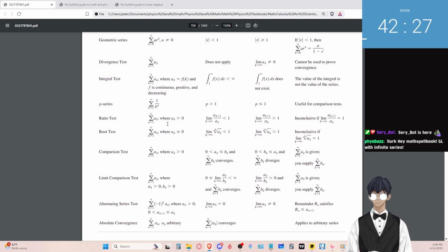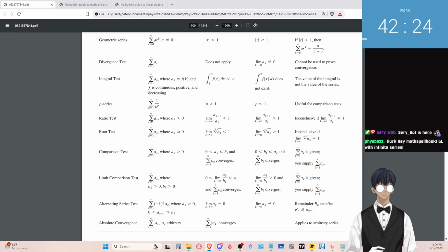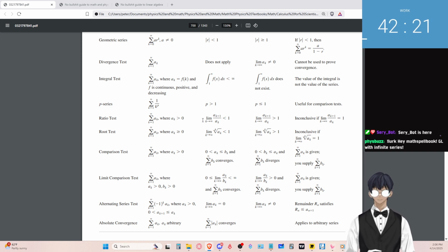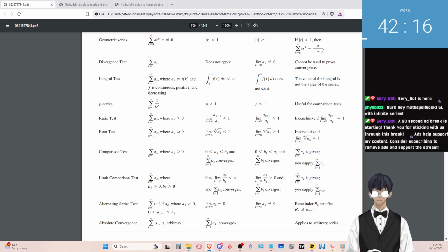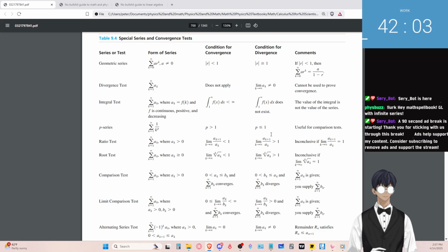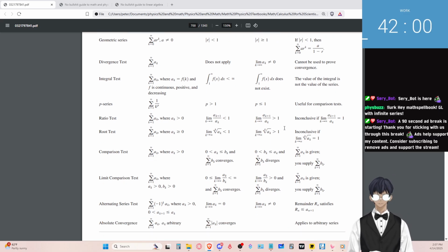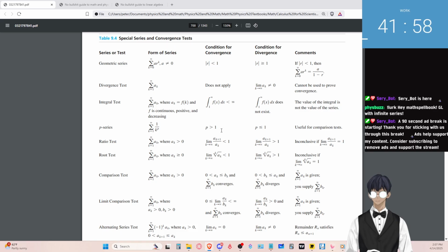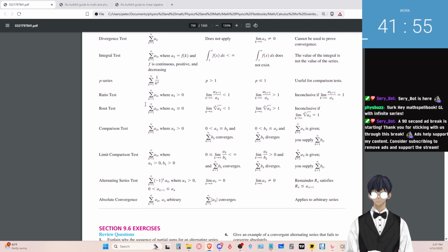And the P-series and ratio. The ratio and the root test are my favorite, because you implement a technique to see what happens. The only thing is that if it equals 1, I just have to remember if it's the same for both. I think it converges when it's less than 1, so it has to be less than 1, and if it's greater than 1, then it diverges. I wonder how the math proof was for the ratio test and the root test. It must have been very hard for the mathematician to prove that.